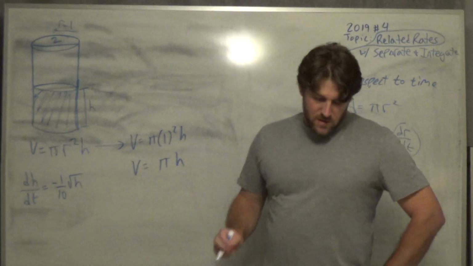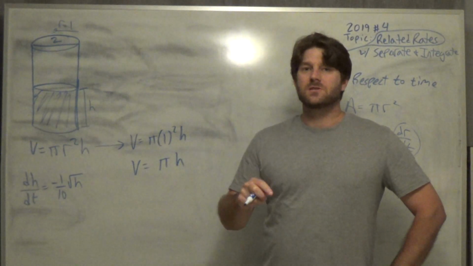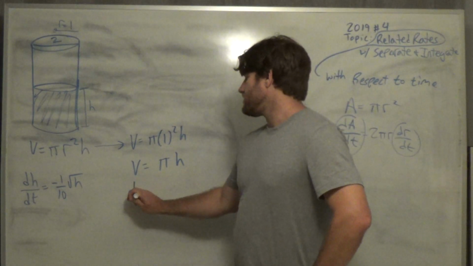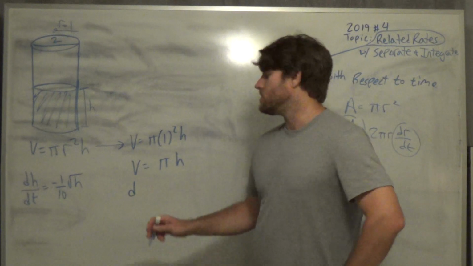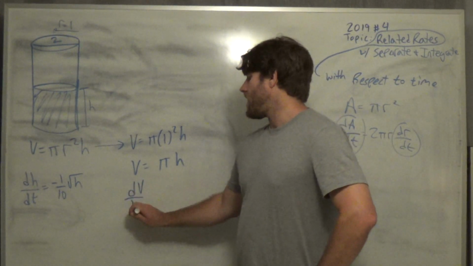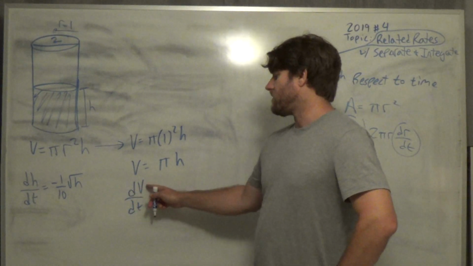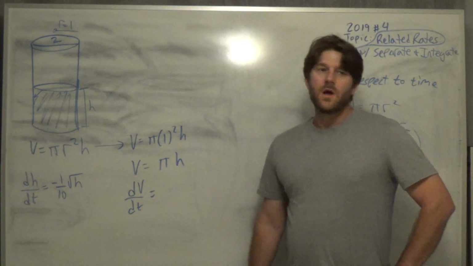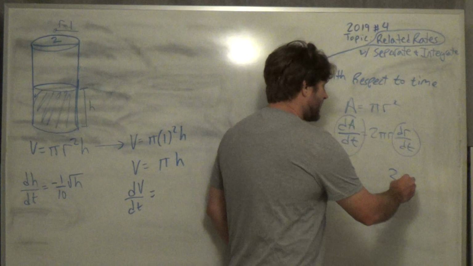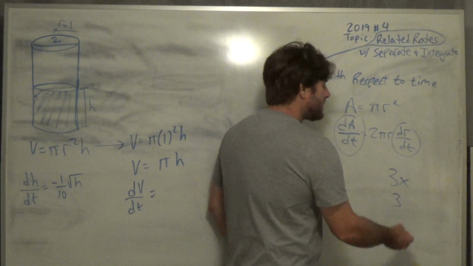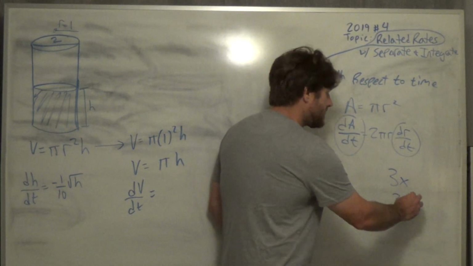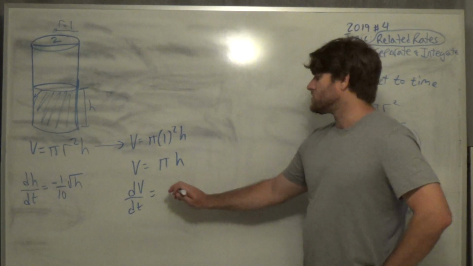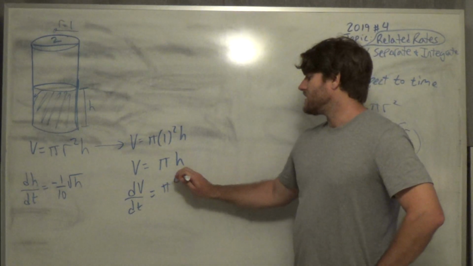Okay. Now here they want us to find the rate that the volume changes with respect to time. So when I take the derivative of volume, I'm going to get not V prime, but dV dt, the rate that volume is changing with respect to time. And over here, what's the derivative of pi h? Well, if somebody said, what's the derivative of like 3x, you would say 3. But if it was related rates, you'd put 3 dx dt. So it's the same sort of idea. The derivative of pi h is pi, but we get the chain dh dt.